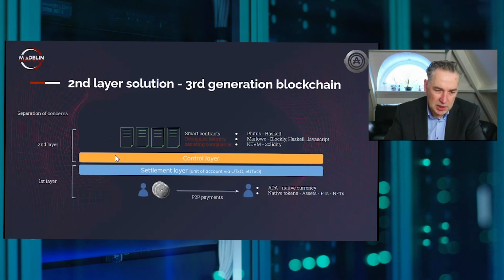And this basically is the second layer. There is, as such, a separation of concerns. This is very important because in the second generation blockchain, Ethereum, which added smart contracts, all this processing is done in one layer. This causes congestion and high fees, and this is something that Cardano wants to prevent.